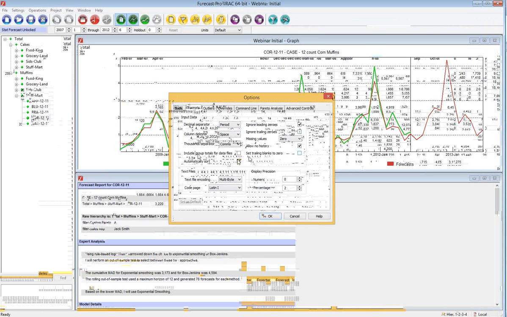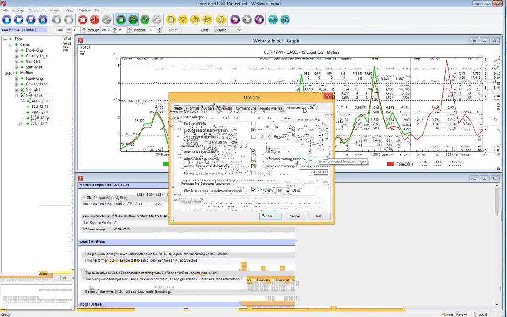One of them is that you can set your trailing blanks to 0. This is for people who can't import 0 and typically have blanks in their data when the sales are 0. Forecast Pro can now automatically set those trailing blanks to 0 so that it doesn't come up with a message saying this looks like a dead SKU, which was the message you would get. There's another small functionality available, in a similar vein.